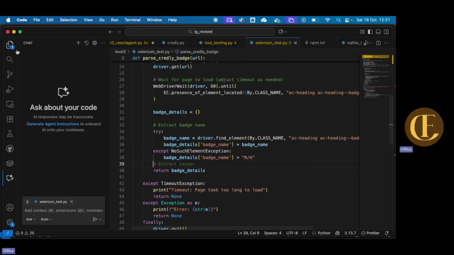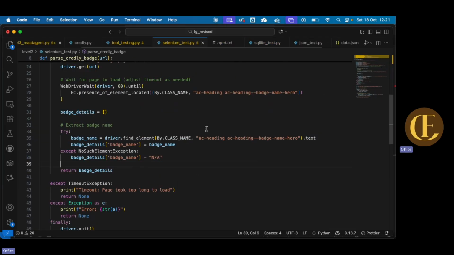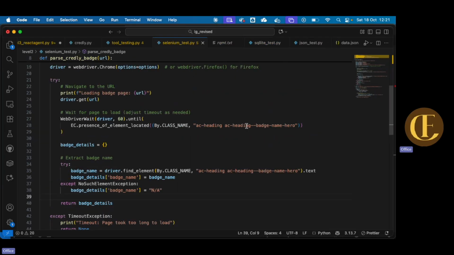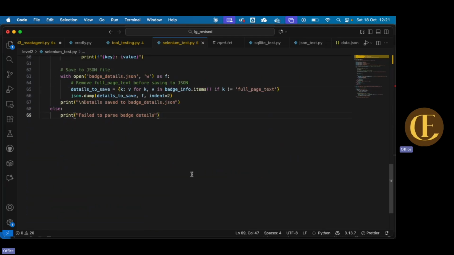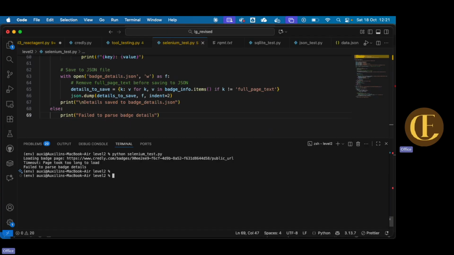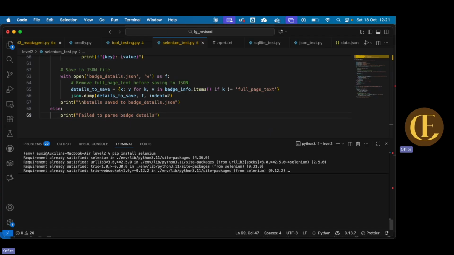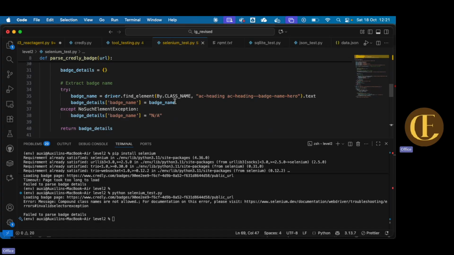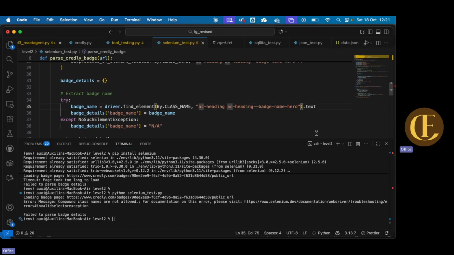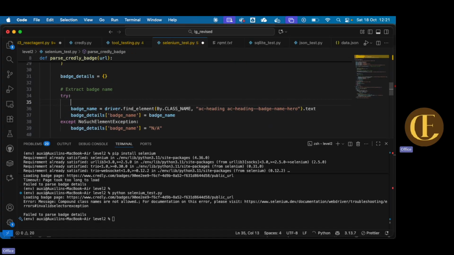Let me see what else we have. This should ideally print at least the badge name, right? Compound class names are not allowed. Okay, so we'll try a different way. What worked over here will not work over here. Let's go ahead and change this.